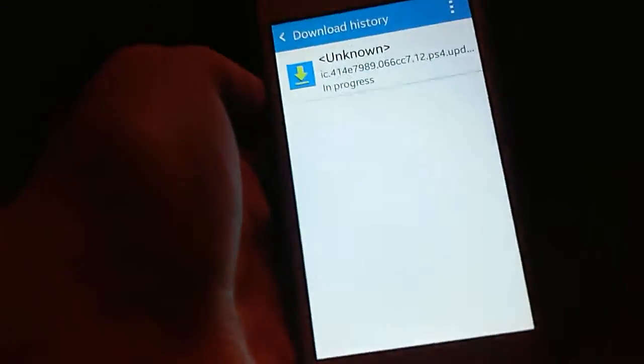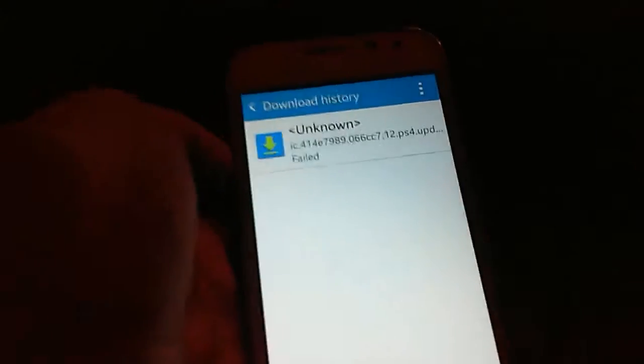Alright, I got it in. Storage device is not connected. I don't know what else to do, guys. I really don't. It says processing, and I did it as fast. I'm gonna do it again. Come on. This is what I'm gonna do. It won't turn off.